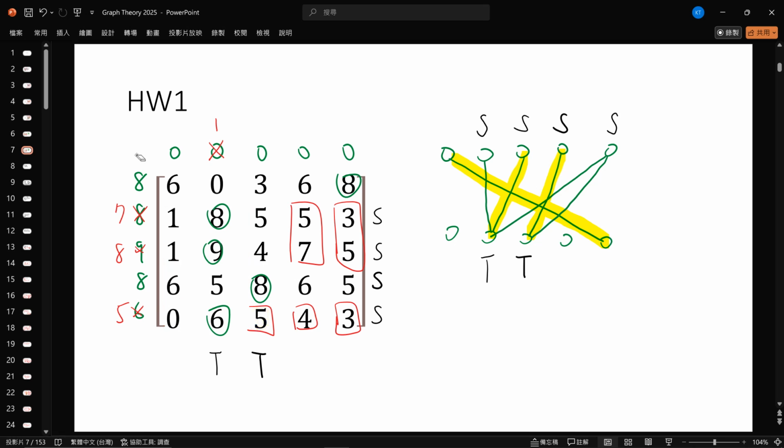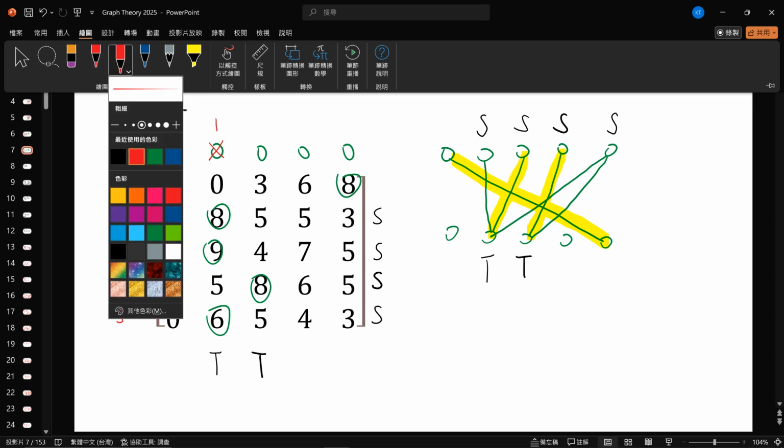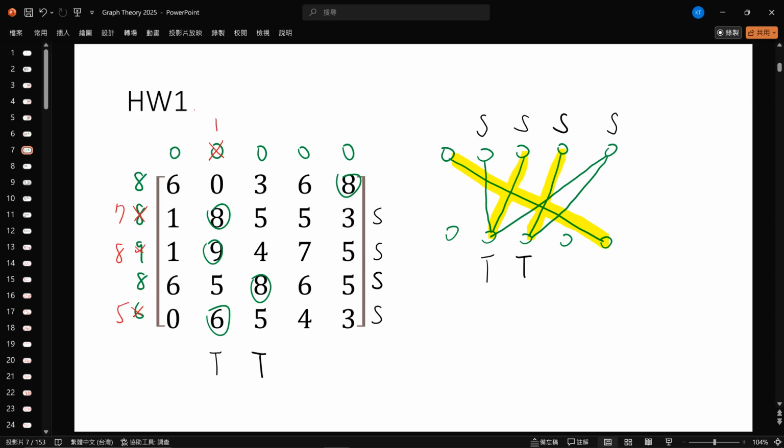And once again, we want to create some new tight edge between S and Y minus T. So let me first highlight these potential edges that we're going to add between S and Y minus T. Among these edges, we're going to find the smallest gap.